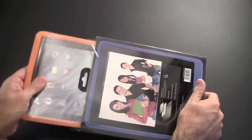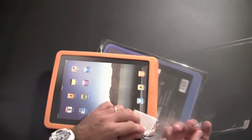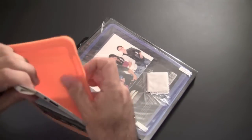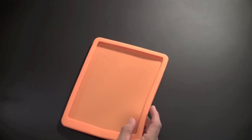This case gives you a nice amount of protection. Here's the screen shield it comes with, crystal clear. Also comes with a little install card as well as a cleaning cloth. Gives you a lot of protection. It's basically your typical silicone case. Let me get the packaging out of the way.